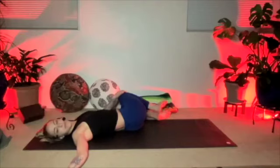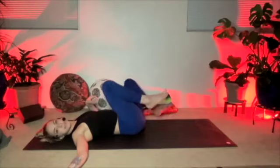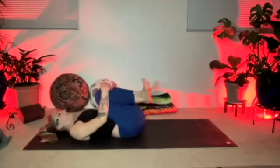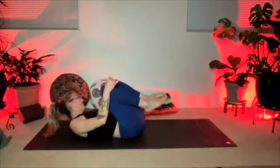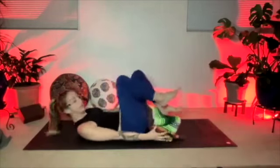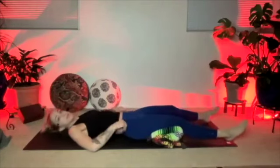And then slowly come back to center. Give your knees a hug. And then we're going to find our way into Shavasana. Feel free to reach over and grab a blanket. Maybe a pillow goes underneath your knees. Get comfortable for Shavasana.